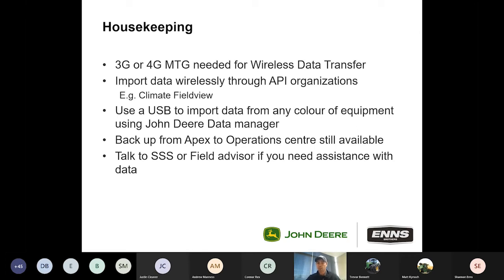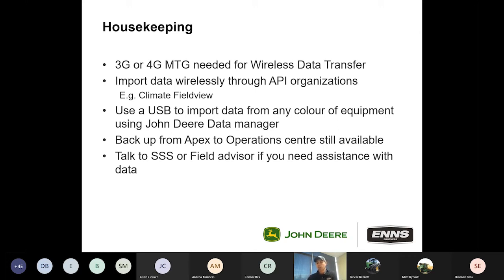And one of the most classic ways of doing it is getting a USB and plugging into your 2630 or any other competitive monitor. Just about any one will work. There is a list online that shows everything that's compatible for data that can be brought into Operations Center, but we can answer some of that in the chat or maybe put that into the chat bar. Yeah, just grab a USB. If you've collected your data, all you have to do is plug it into your display.